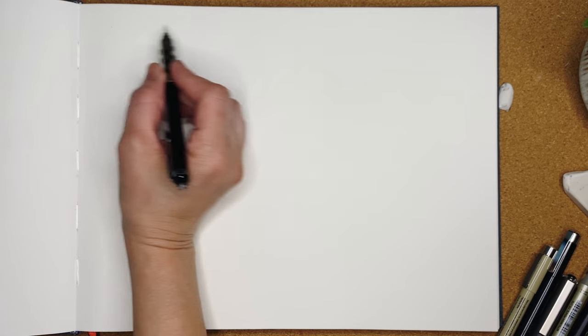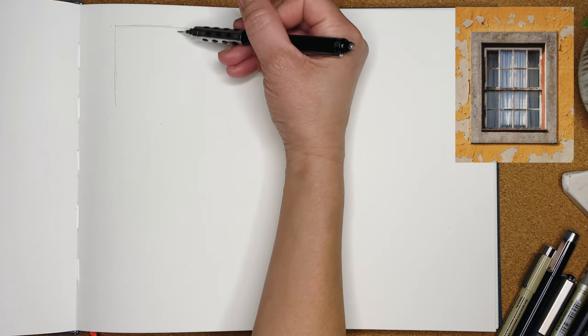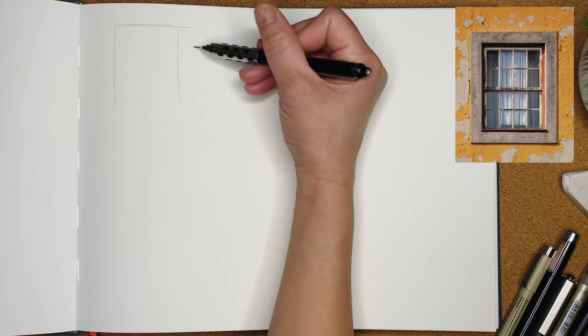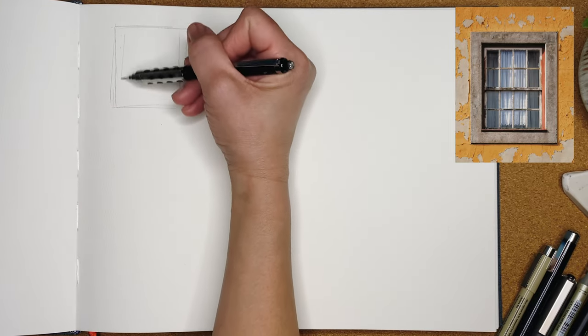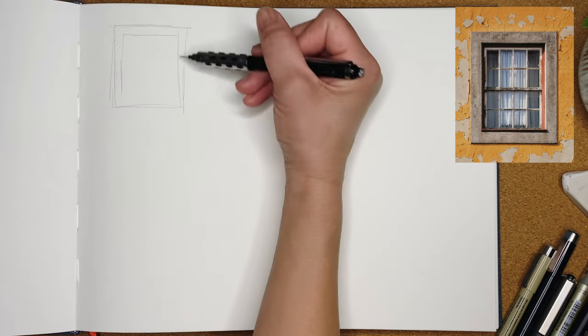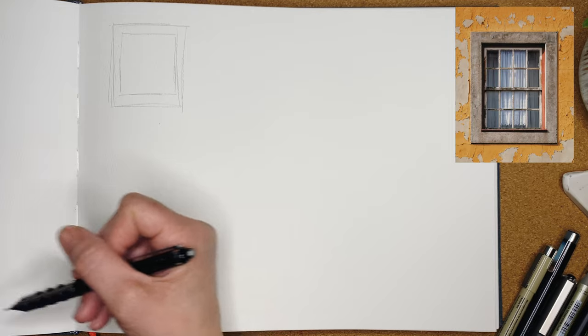My pencil sketch will be really rough and I'll ink the same way. My drawings are gearing towards the super rough, sketchy, slash loose style, which doesn't mean you need to draw the same way in order to follow along or start this project with me. Remember, we are all learning, we're always learning, and our styles can be different or fluid.